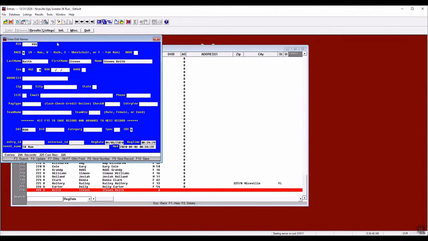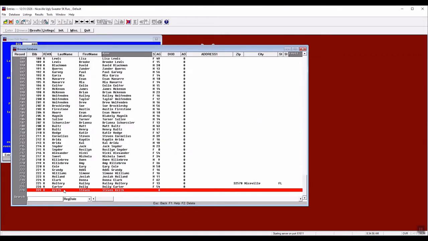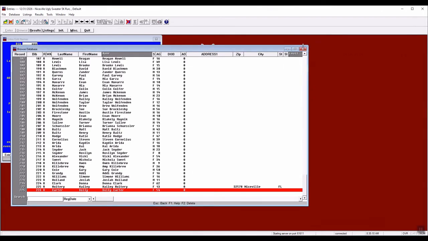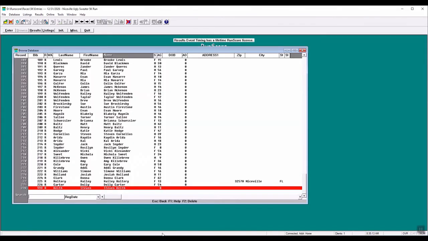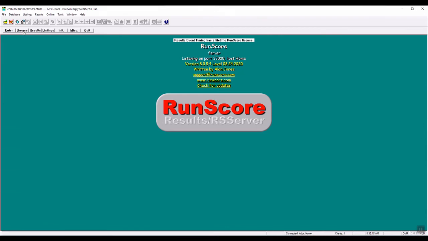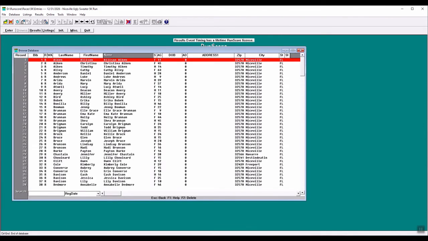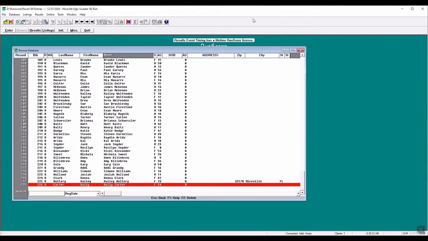Let's go back to here. We cannot delete from the Internet Entry Name screen, but we can from the Browse screen. So you want to be careful. This is one of those things where the person that you train on your client doesn't accidentally go in and start erasing some of your data. Here I'll hit F2. I'll delete Keith. Go back over to the server, and we should close that. If we refresh that, we go down to the end. Notice 999 is gone.